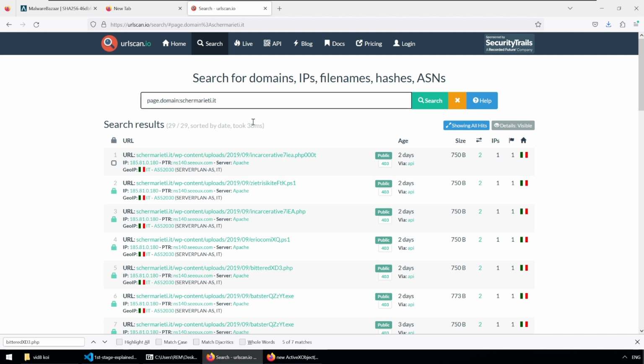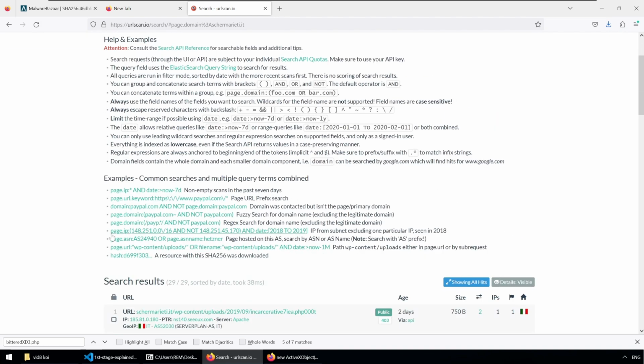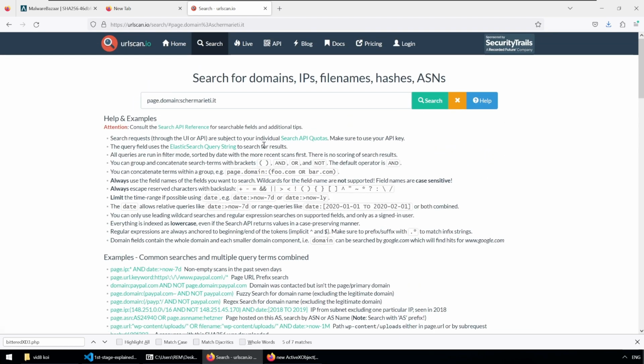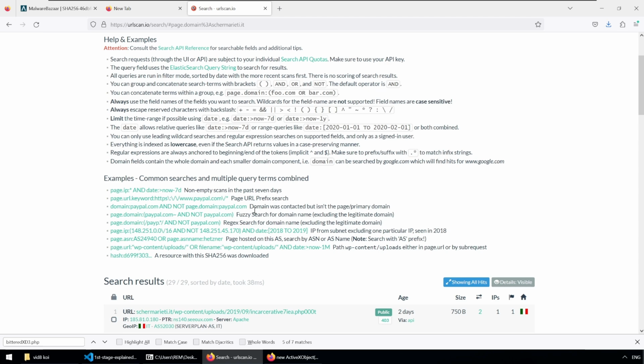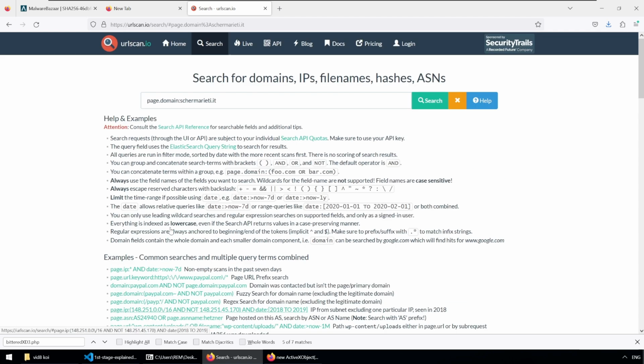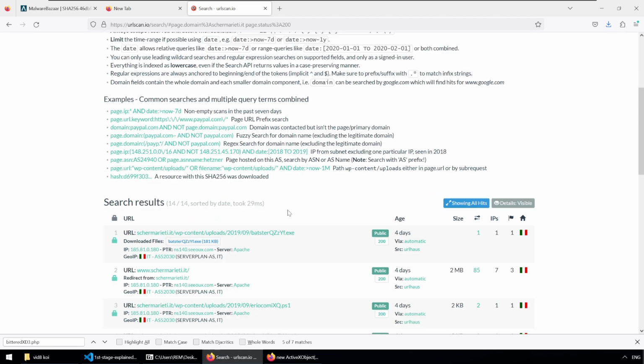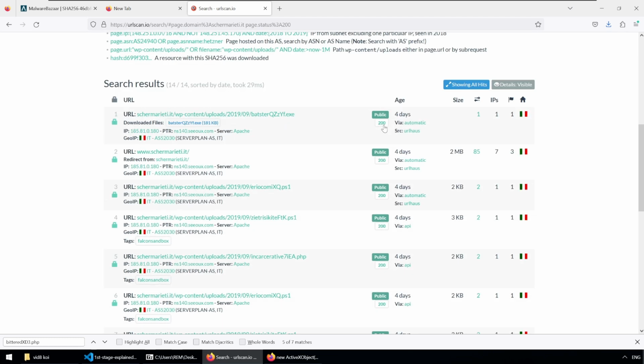So what you can do is go to the help, and it allows you to do conditional searches. There is a full guide on this, but I believe it is page.status, and it is 200, which I've done here before. If you use this in your search, we only get back the 200 responses.